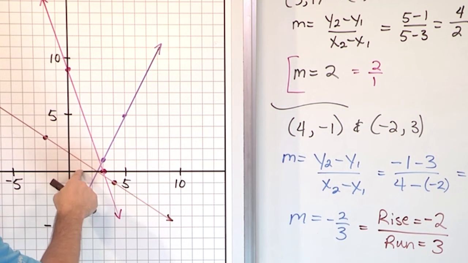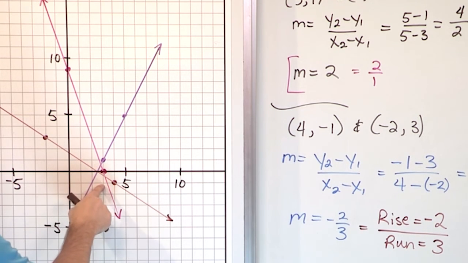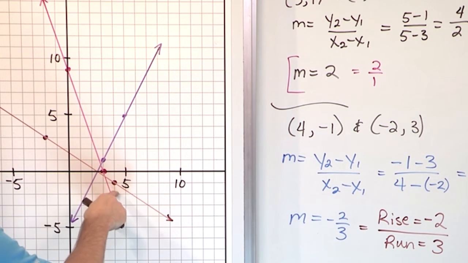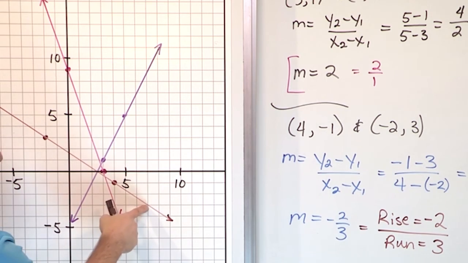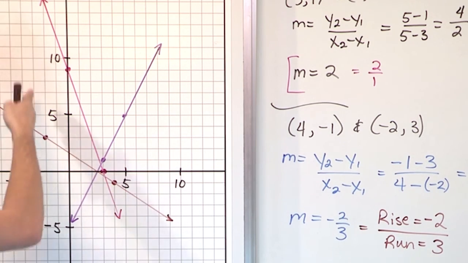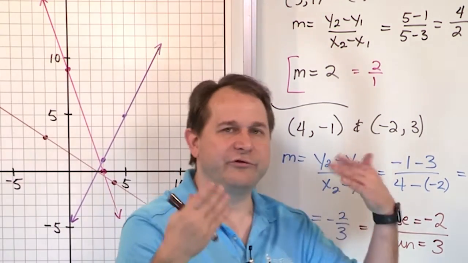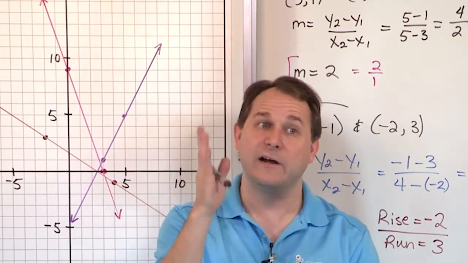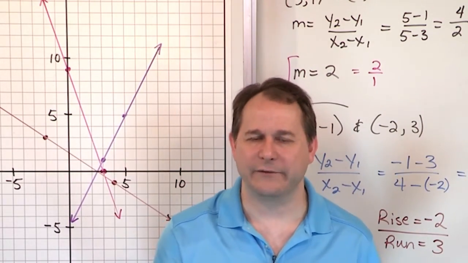Then you rise down 2, and then over 1, 2, 3. That's on the line. Then you rise down 2, then 1, 2, 3. That's still on the line. You see, you start at any point, you rise. If it's a negative slope, just rise downward. Instead of rising upward, you're rising downward. That's what negative rise means, right?